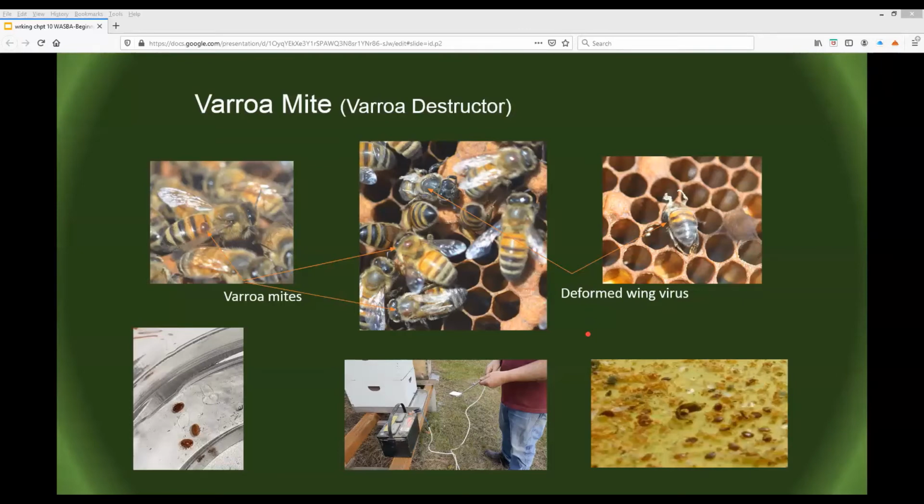Hop Guard, Mite Away, some of those have thymol in them. So there's a variety of things you can use. And you can use those mechanical methods, natural methods, like splits or getting a swarm, that kind of stuff, or the drone comb, now that we know how to do that.